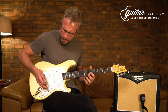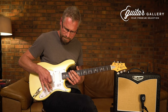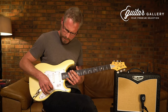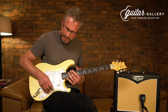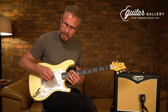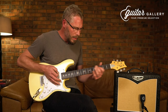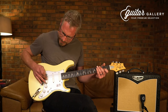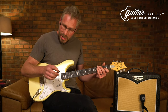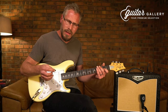To explain the pickup configuration: over here we have three single coils and a classic five-way selector. You can hear there's a bit of dirt on that — once you select two of them together, it's very quiet. Then this one is just in the middle, here you can use these two, and then that one at the bottom. It gives you a lot of different options. I'm just going to play some chords so you can hear what it does.